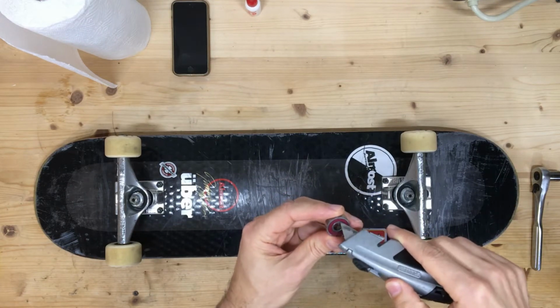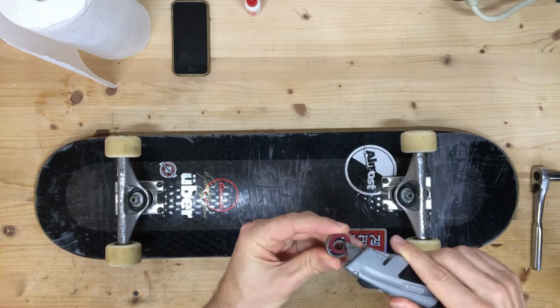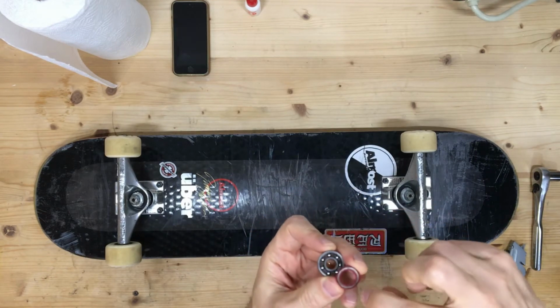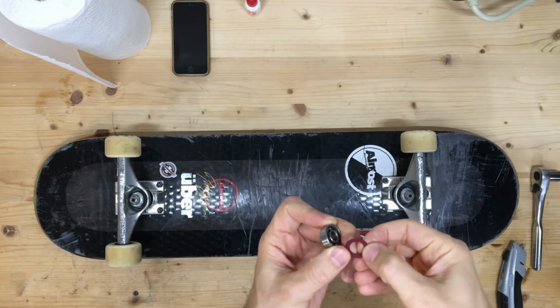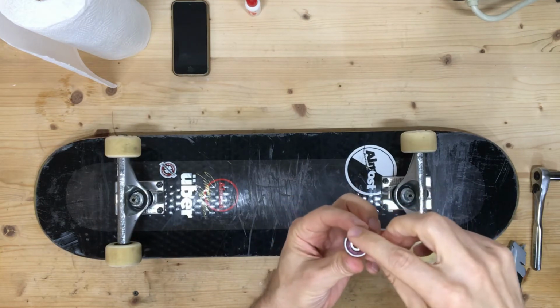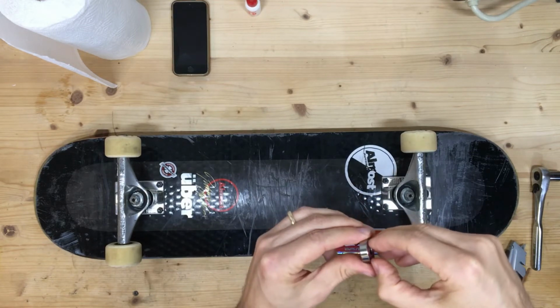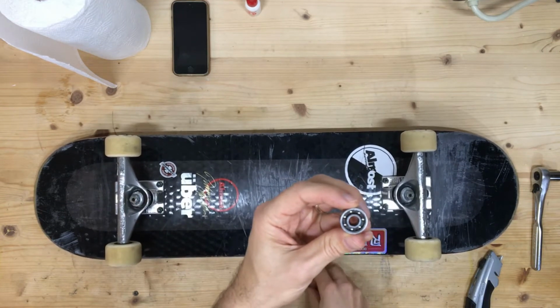Just use a knife. I usually go on the inside there and pop it out. This one's not coming. There we go. And what you can see is that there's a metal ring on the inside, and then it's kind of covered with rubber. And this thing is meant to be a sealant that keeps grit and sand and rocks from getting in. And so you can see the balls there on the inside, and we want to protect those.